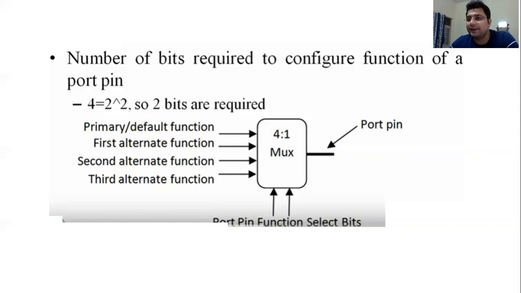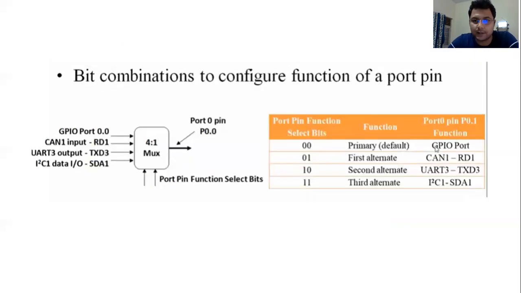That is all about the idea of writing those values in a particular pin select register. Now we will see the pin select registers in detail. If we want to select the first default GPIO function, we have to write 00 on those 2-bit locations in a particular pin select register. 01 for first alternate, 10 for the second alternate, 11 for the third alternate. We'll go into detail on 01, 10, 11 in subsequent videos.